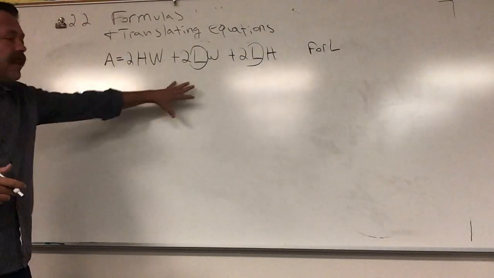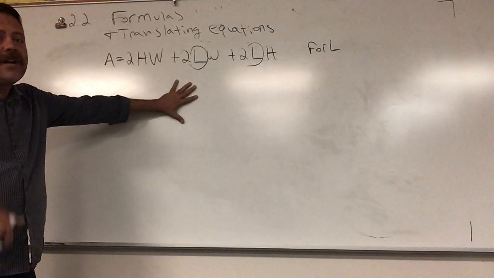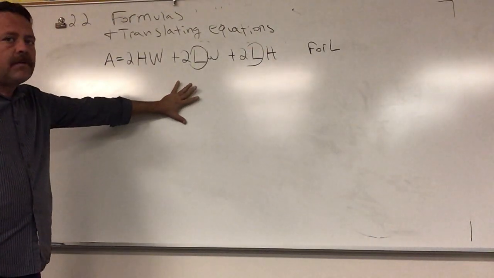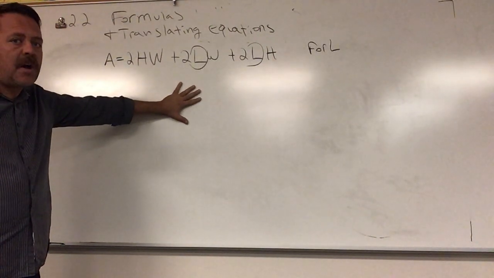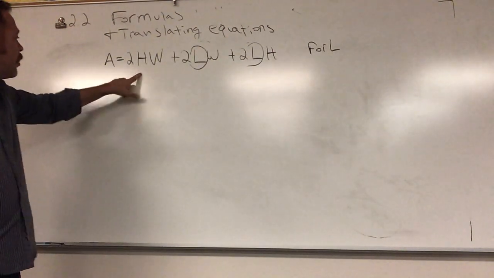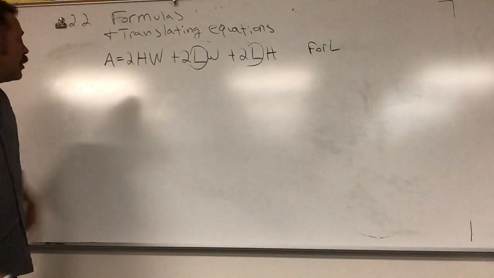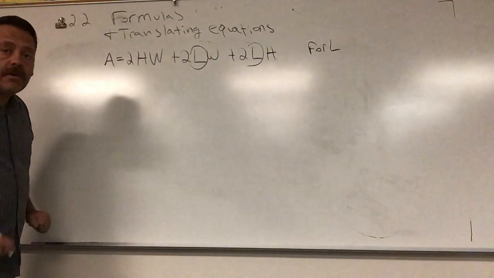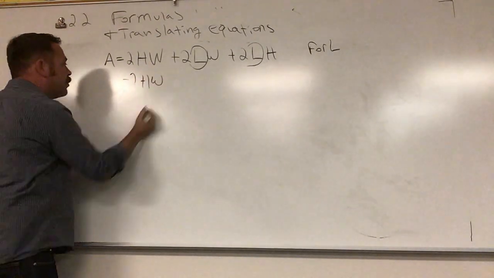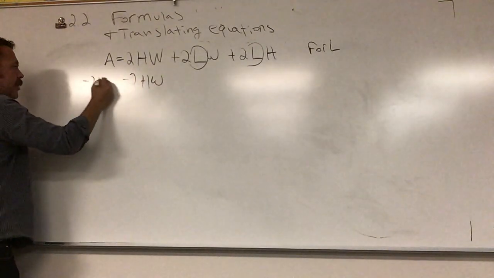So whenever that's the case, you're going to have to factor that L out. You remember greatest common factor? Well, that's going to come up. When we get to that step, I'll talk about it. We'll spend some extra time on that step. So the first thing I'm going to do is subtract the 2HW. So minus 2HW, minus 2HW.